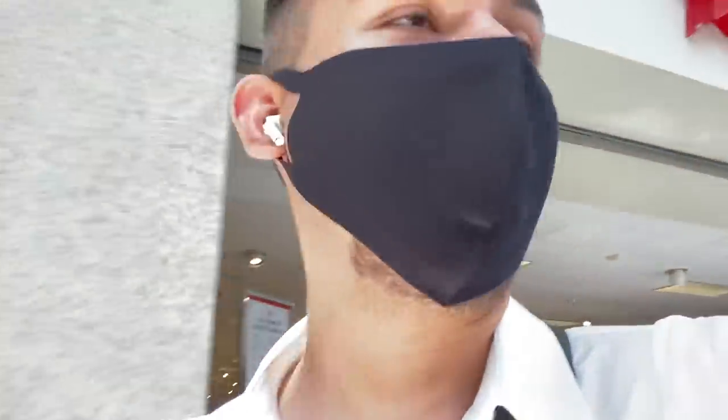I got two bags — one navy and one black. I think I'm going to keep the black one and give my mom the navy one, or if I don't wear one I'll give it to my aunt. I literally got my aunt into Tory Birch and now that's all she wears. She was never really like a handbag person — she would just wear whatever she had — and then I got her into Tory Birch and now she loves the handbags and shoes. She always has me find deals for her.